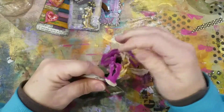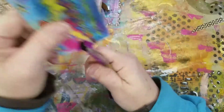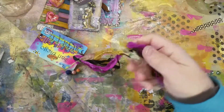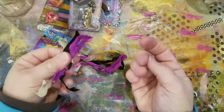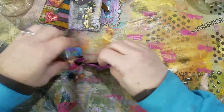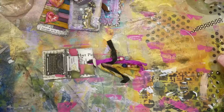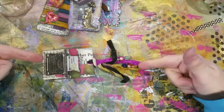Another dingle dangle down. We'll cut this one off and make it a short one too. Don't ever throw these scraps away. You know we can use them for something. There will be another project down the road. Look at that, people. Another tag down.